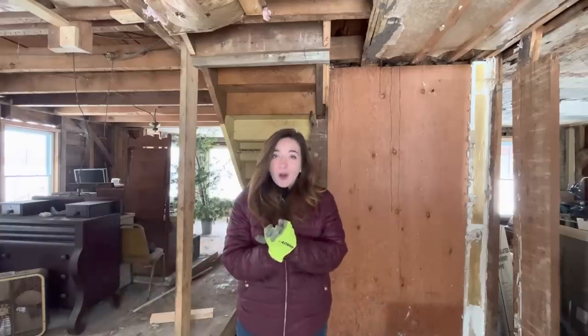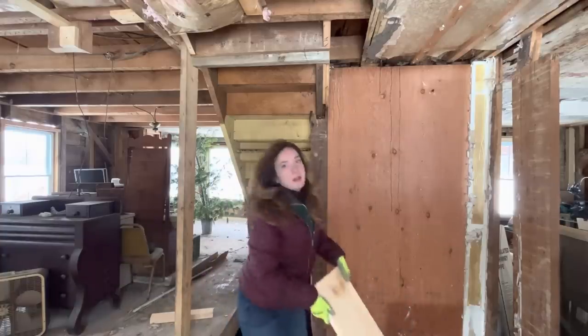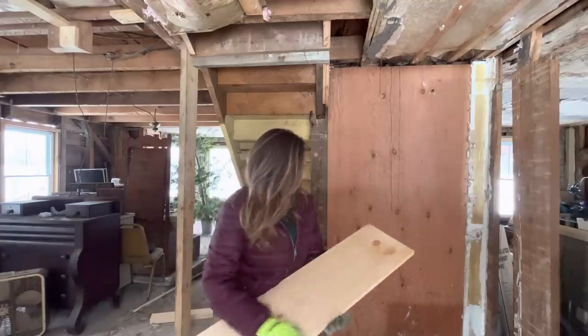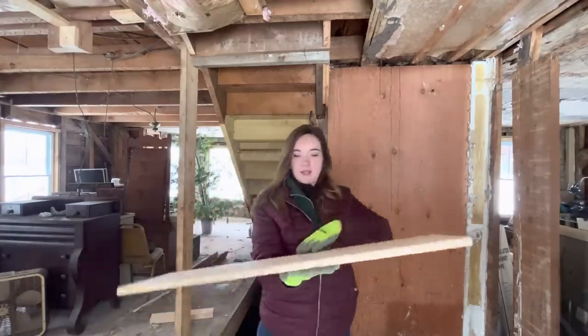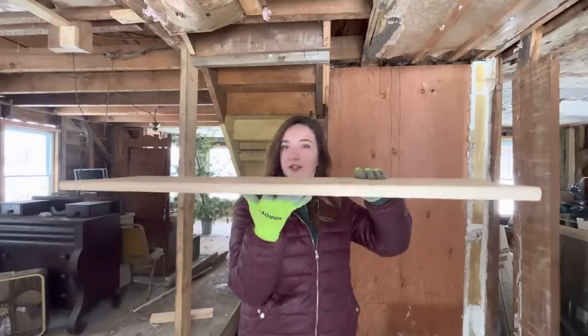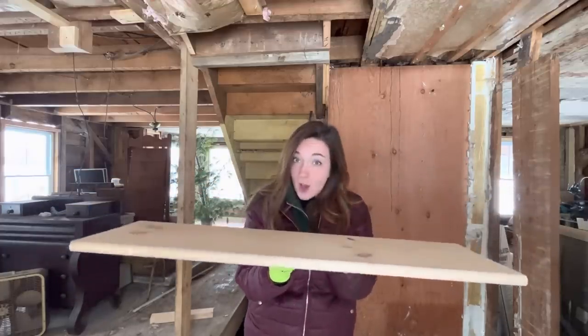So if you recall in the last video, we were working hard to make new treads for my basement stairs. We cut them and we planed them. And I told you that Jay was going to make them a nice smooth edge. Can you see that? How beautiful that is? So the treads are all ready to be installed onto my new basement stairs.